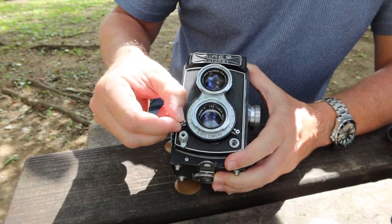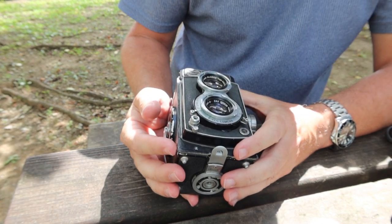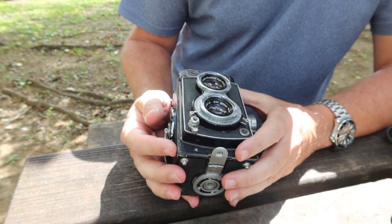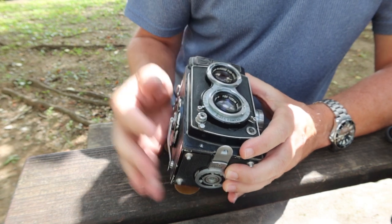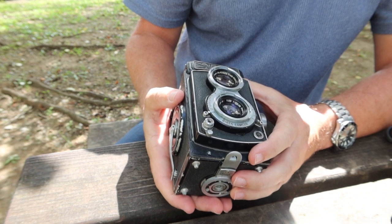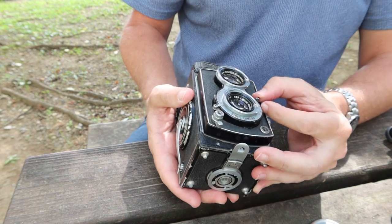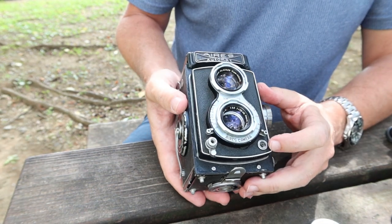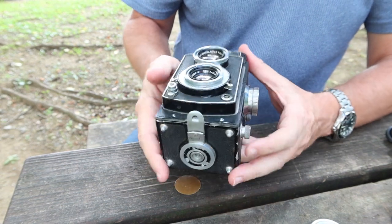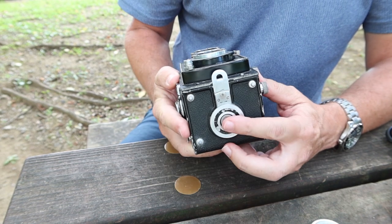On this side here, we have the shutter speed lever, and this camera is fitted with a Seikosha rapid shutter, which means it has a maximum speed of 1/500th of a second, which is nice when nowadays you can get higher speed films for shooting medium format. Back in the old days, 100 ISO film was about that. That was considered fast film in those days. And on this side, of course, you have the lever which opens and closes the aperture. On the bottom left here, we have a flash sync socket, but we don't have a shoe for mounting a flash on the camera. To use a flash with this camera, you'll have to use a flash bracket or adapter, which threads onto the bottom.